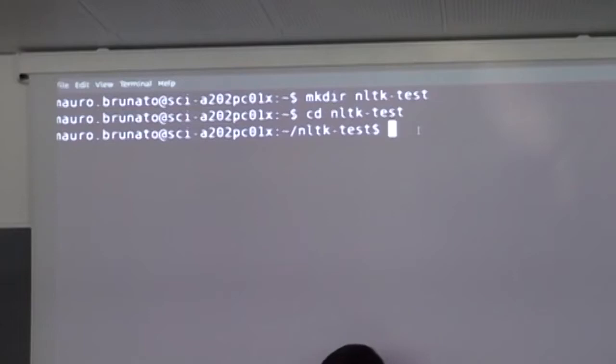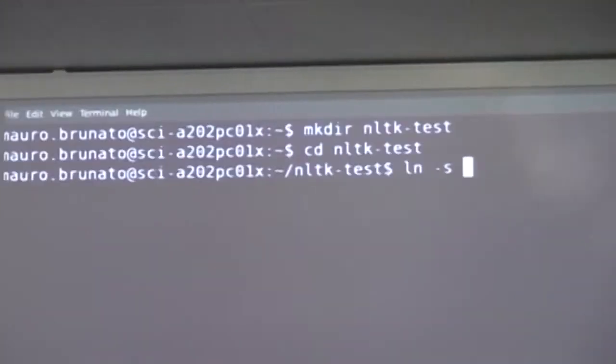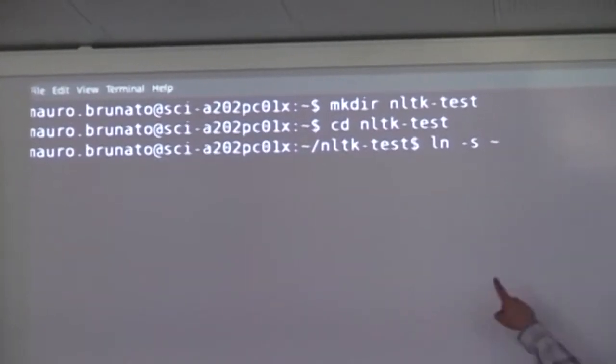Next, we need to create a couple of soft links to my installation of NLTK on my home directory in these machines. So you should be able to do this. You make a soft link, ln space -s space. Let's try this. Tilde.